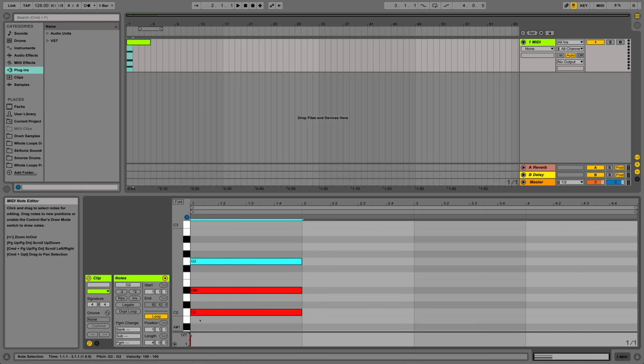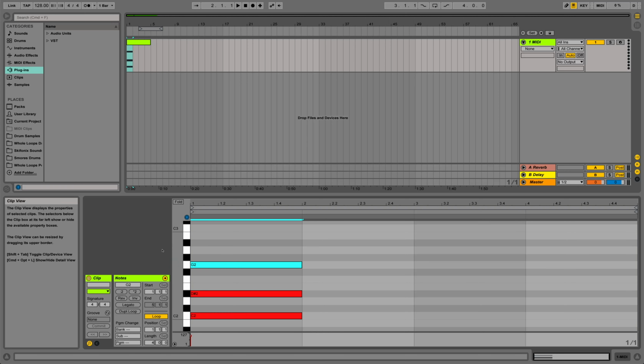Now I just want to explain this: enharmonically, this says it's a D sharp, but in the context of this key, it's actually an E flat. The E flat and the D sharp are exactly the same note. They're just displayed differently depending on what key you're in. But Ableton only shows you the sharps. So if I'm referring to an E flat, it's the D sharp. And there'll be many examples like this. But what you have to really understand is the piano keyboard and the notes of the piano keyboard, and you'll be fine.